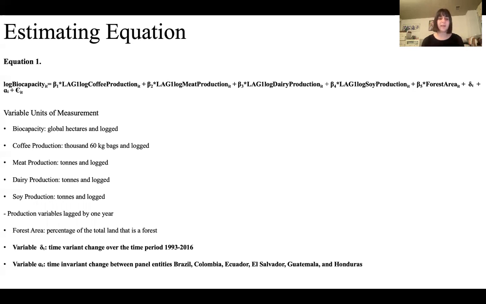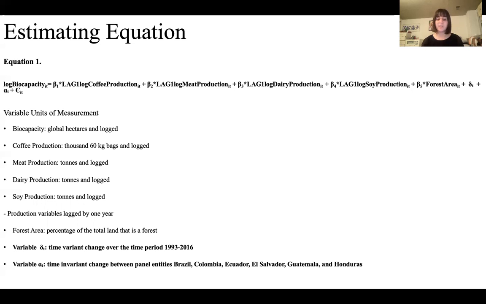Because when we think of impacts of production processes on climate change, a lot of times these results are examining a lagged effect and hold predictions for, say, coffee production in one year having impacts on climate change in the next year. This is why I lag all of these variables for 1 year.